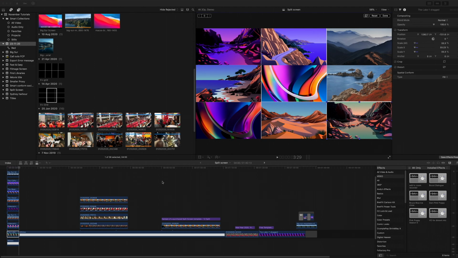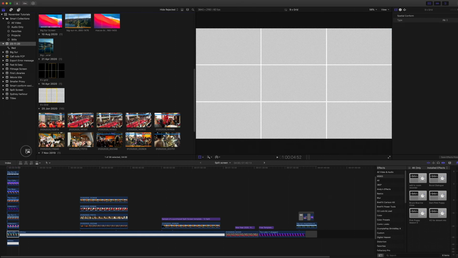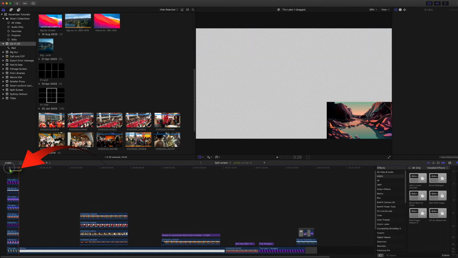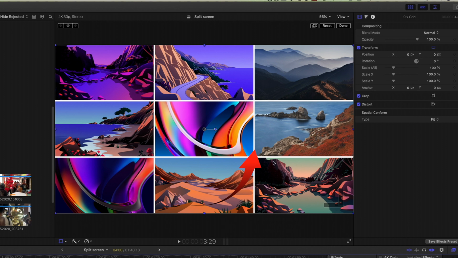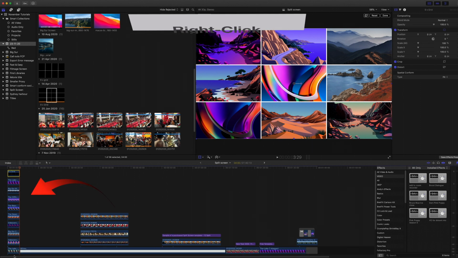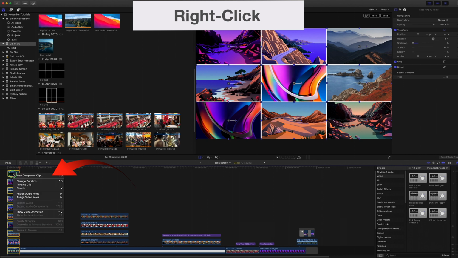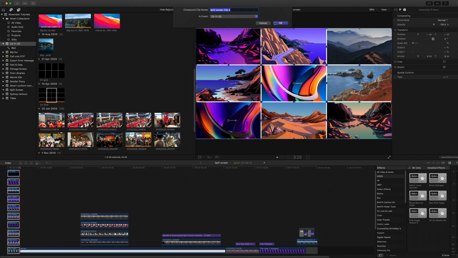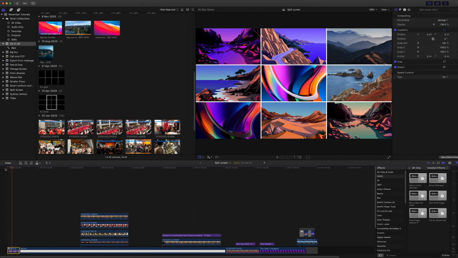To really set off your collage, you can add a white pattern grid that will hide those slight edge overlaps or imperfections. So I've got a 9 grid here, and if we just drag that on top of the clips, then you can see how those edges are nicely hidden and it looks very uniform. What we want to do from here is to select all of these clips and make a compound clip out of them. And then that'll be a lot easier to use.